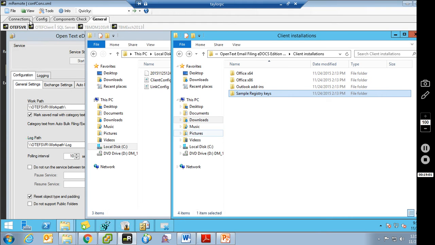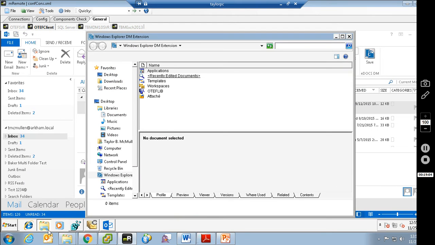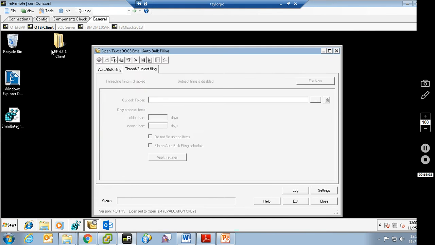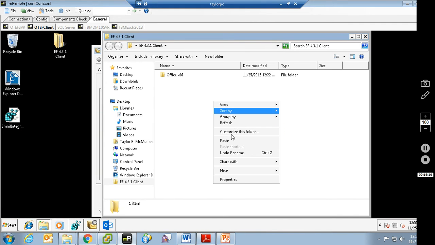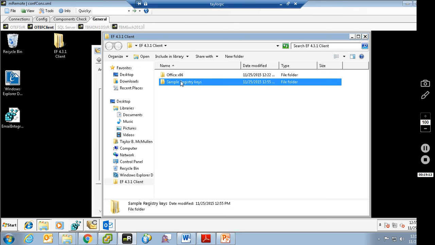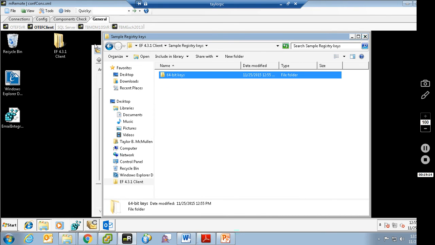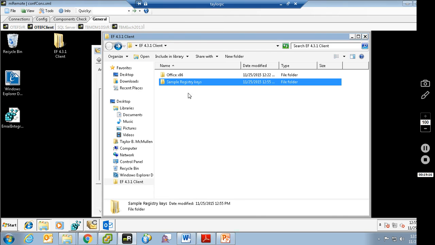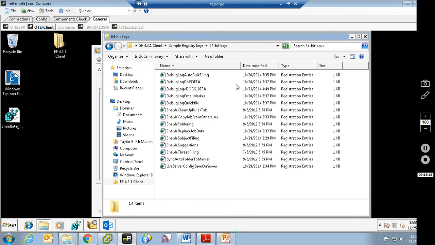Copy this folder over to my client machine. Just paste them in here. And they're all 64-bit keys, unfortunately, but they can be modified, and at the very least we can look at them to see where these things are.